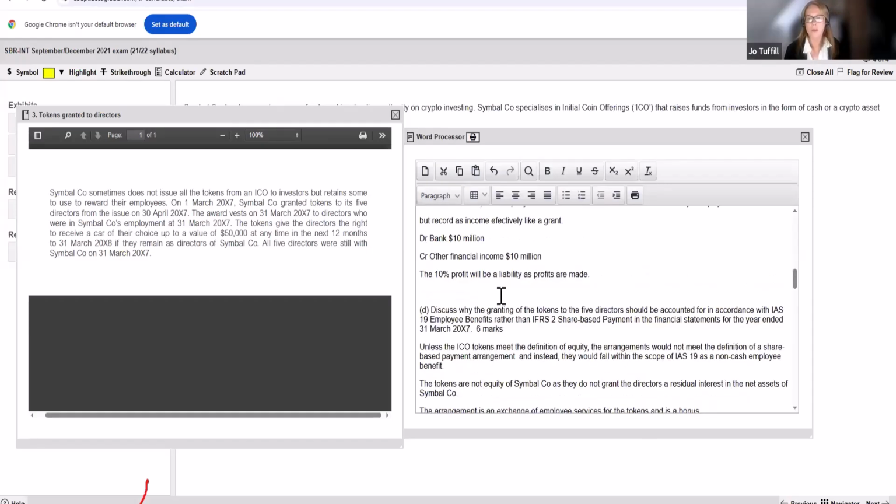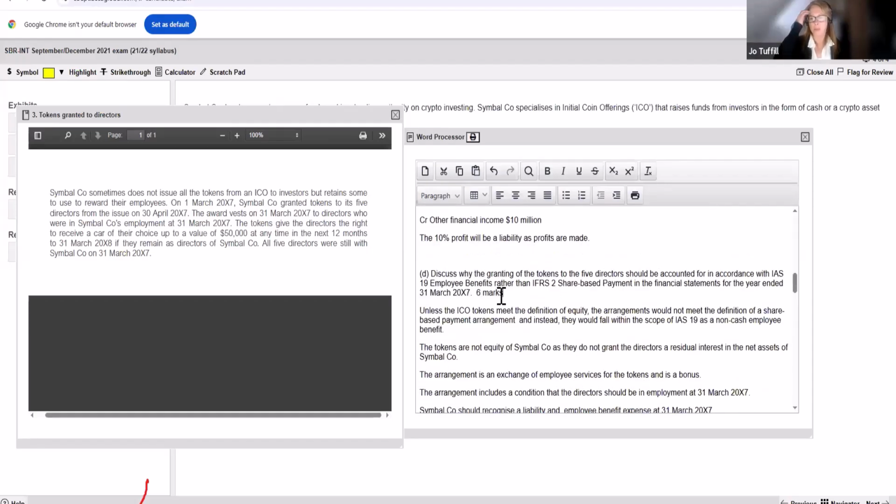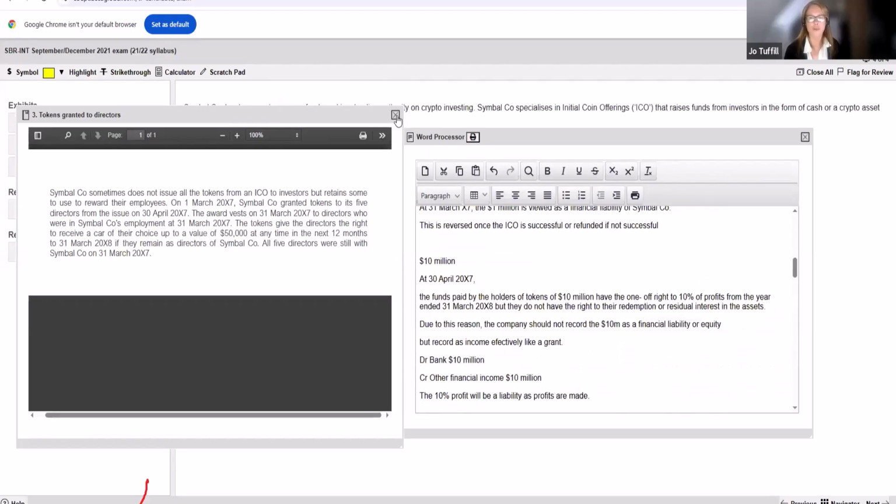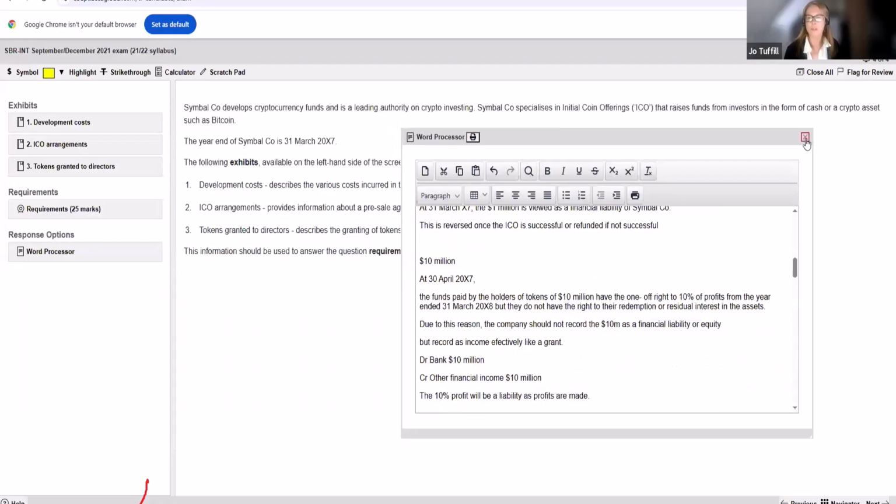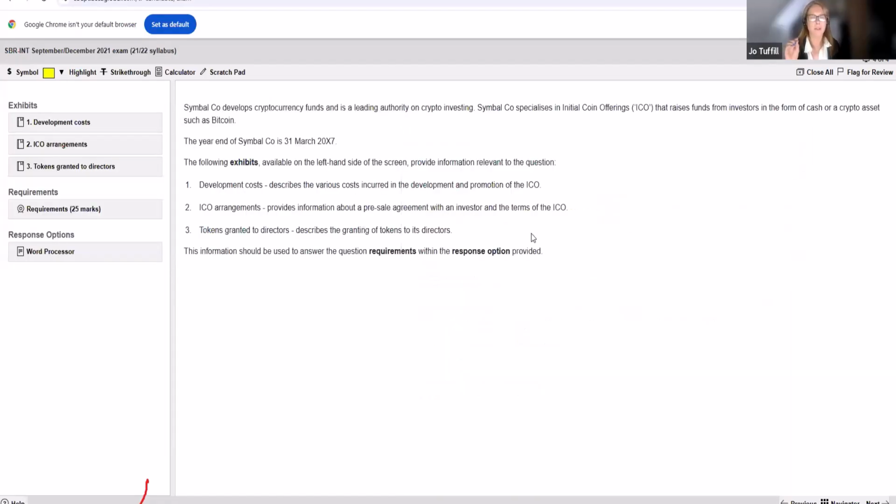Now, you may spend more time on one that you know more about and less time on one you don't know about. Remember, the harder marks come at the end of your time. So if you're going over time, you mustn't. You just move on, because you're going to get easier marks elsewhere in the exam. So that's the end of my walkthrough of what I think is quite a tricky topical question, just because we don't really understand cryptocurrencies and we don't really understand initial coin offers. But within that, they had development costs and they had employee benefits.